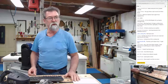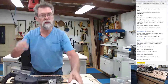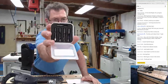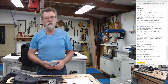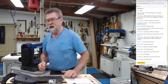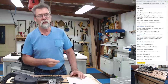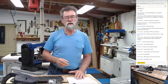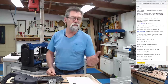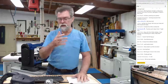Thinking about the Domino 700 or the 500 — this is the 700, it's a heavy machine. I've got some hacks to show you. If you want to use all of the smaller cutters — the 4, 5, 6, 8, and 10 millimeter cutters that the 500 works on — there's an adapter for this. I'm also going to show you another hack using the thicknessing machine to make an adapting plate, and using the VIX bit and Euro screws to get past the minimum thickness board limitation, so I can put 4mm dominoes into 10mm or even 8mm thick timber using the 700.